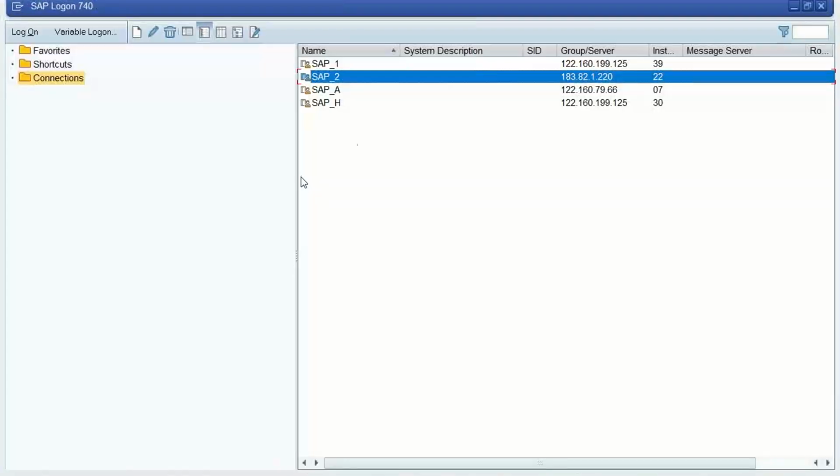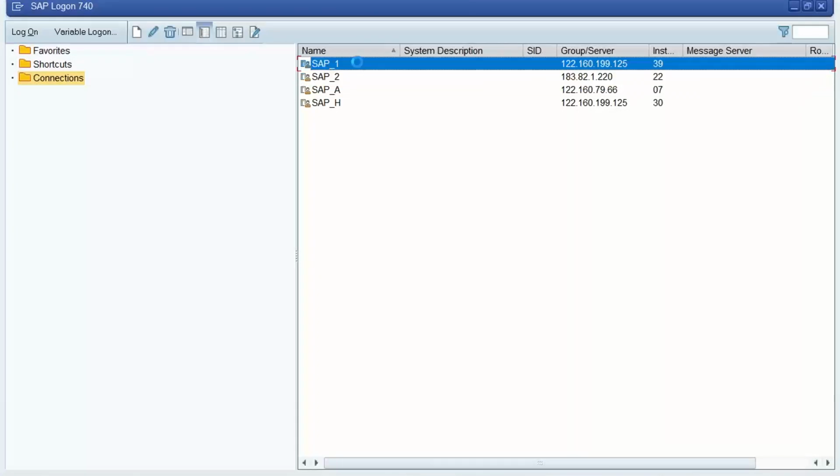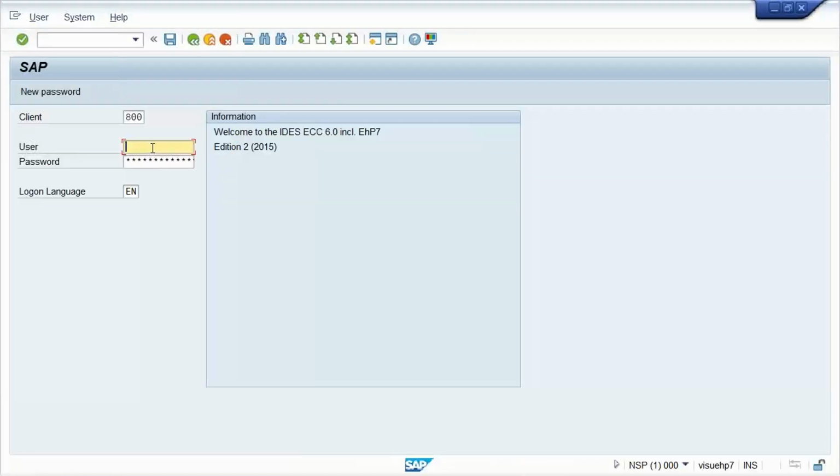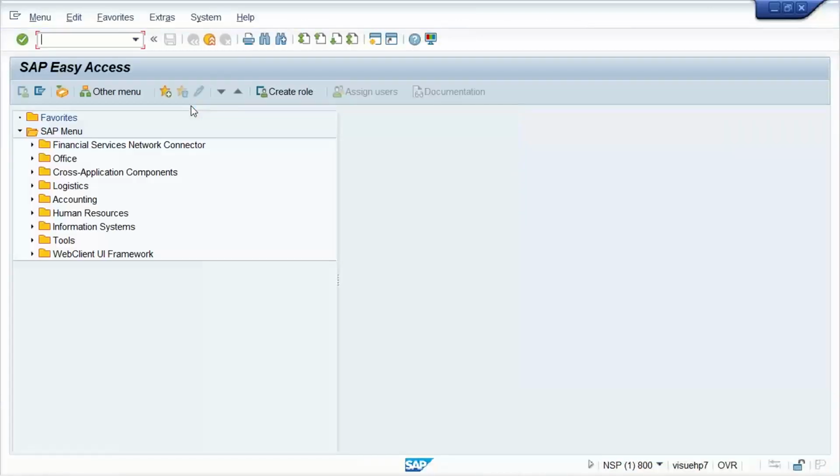But first of all, let me do the configurations, guys. We'll do the configurations, we'll perform the testing, and then one by one I'll explain the logic, certain logic. What are the logic? I'll tell you, guys.